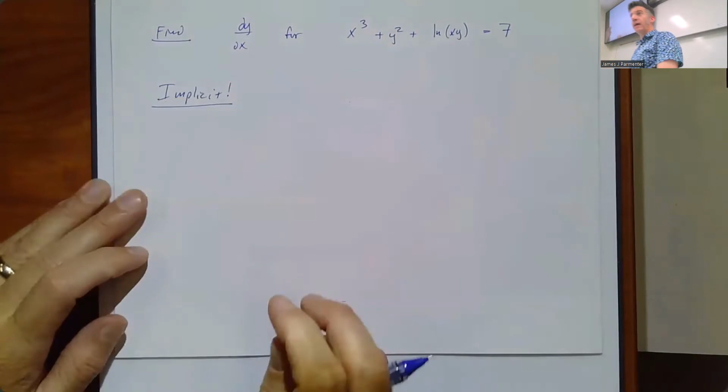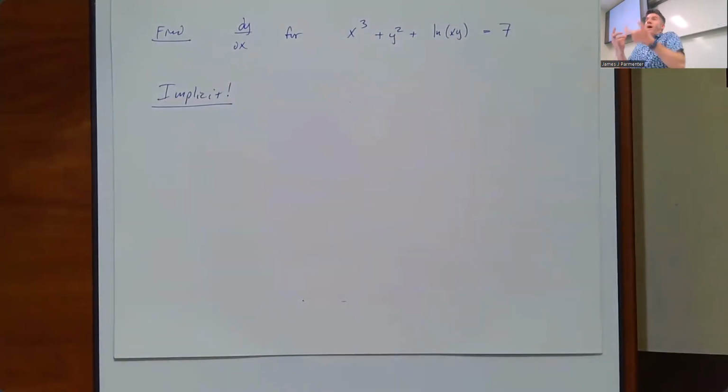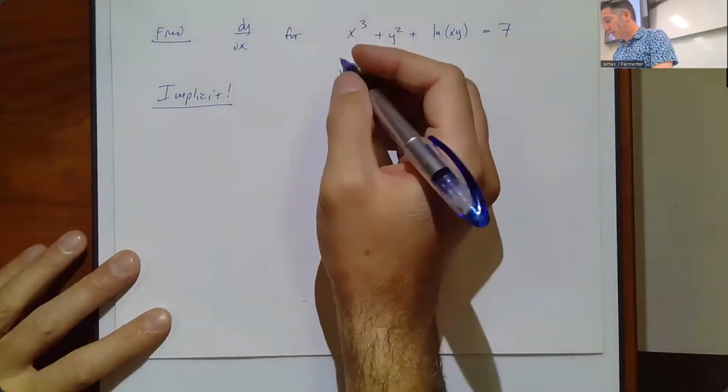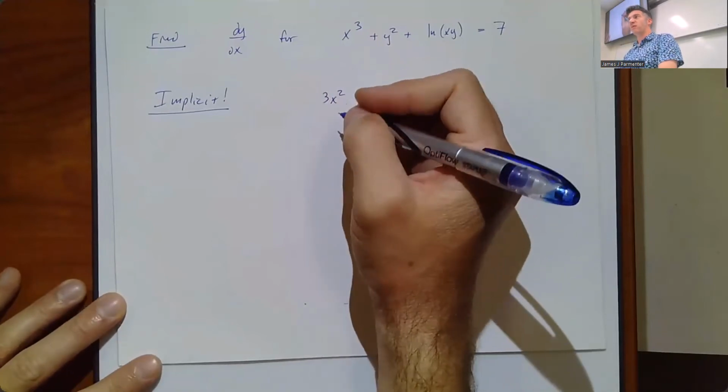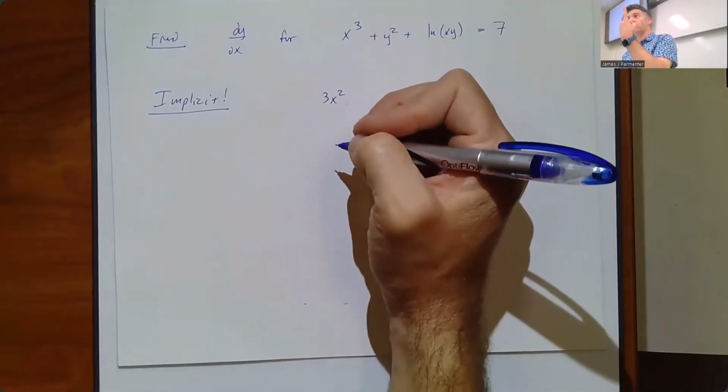All right, so again, this is where we're thinking that y is the stuff. Implicit differentiation is really just a different name for using the chain rule. You're always thinking, oh, y is a function of x, y is my stuff. So whenever I take the derivative of, say, y squared, I'm going to have to multiply by the derivative of the inside stuff. X, on the other hand, is just x. Its derivative is 1. So the derivative of x cubed is 3x squared, and if you wanted, you could say times the derivative of the inside stuff, which is 1.